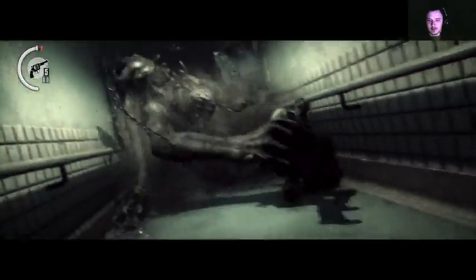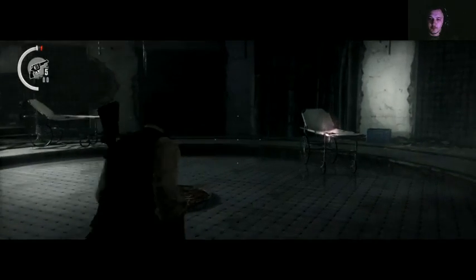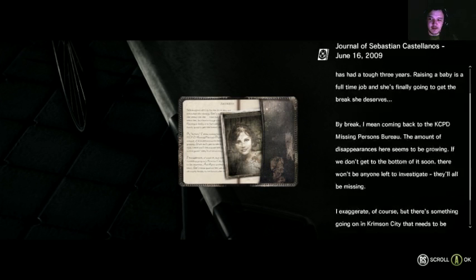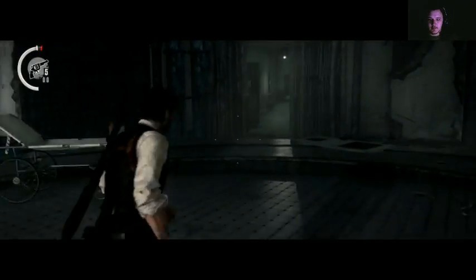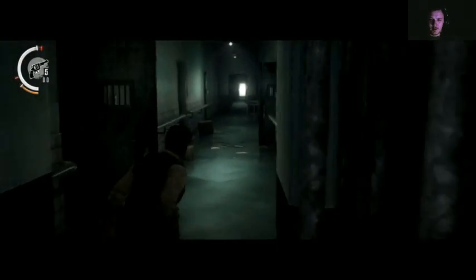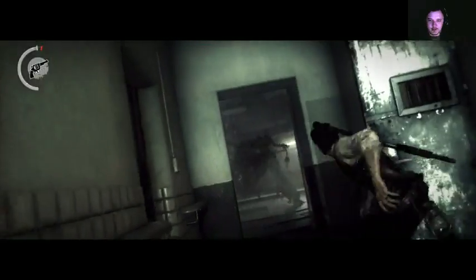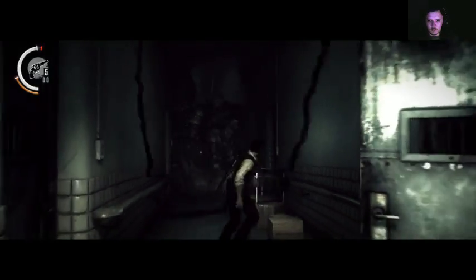Run! Didn't run fast enough, Seb. Ooh. You seem to be dead. Well, time to read the journal again. No. First thing in KCPD Missing Persons Bureau. She's a damn good cop. All right, let's move on. I don't know what I did wrong last time. I was holding down the sprint button and everything. I was just trying to run away from whatever the fuck this thing is. This horrible demon abomination. Run! Fucking run!